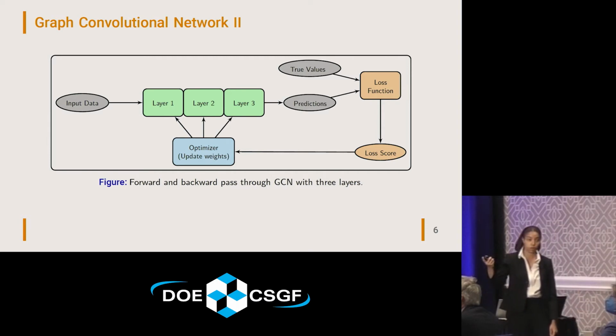So you have your input data on the left, and it undergoes various transformations through these layers with the weights and biases. And then you get this prediction as an output. That, along with the true values, goes into this loss function, which computes a distance. It tells you how close your predictions are to the data set values that you're targeting. Out from the loss function comes a loss score, and then the optimizer uses the loss score to update these weight and bias matrices and vectors, and this loop cycles on and on throughout your epochs until you hopefully get predictions that are close to your target values.